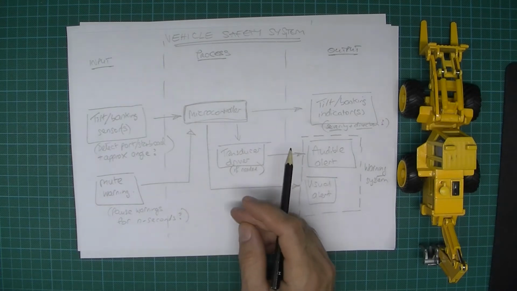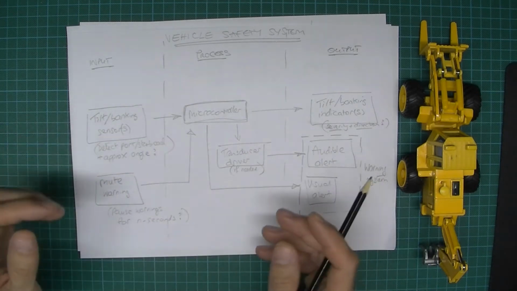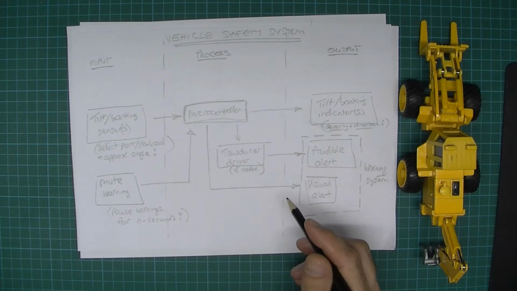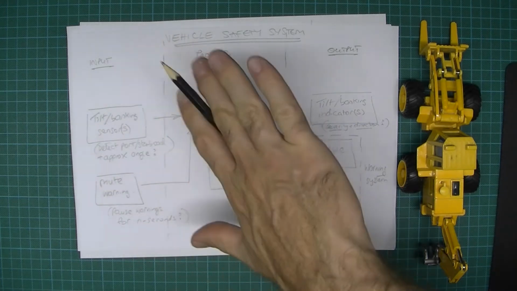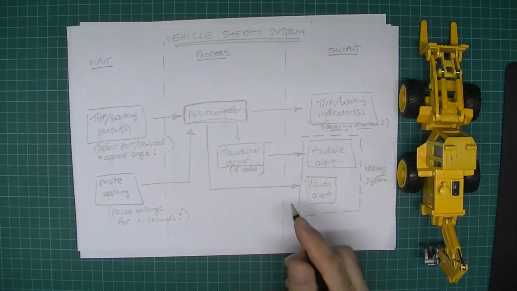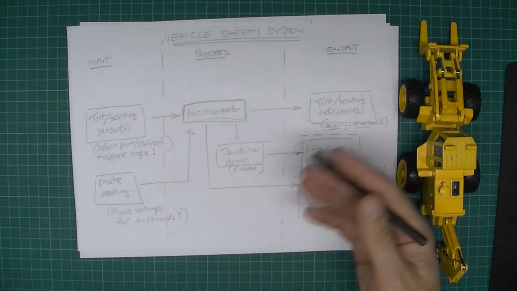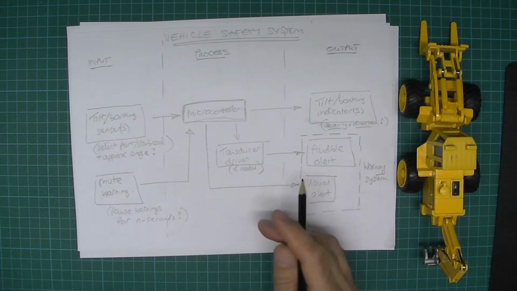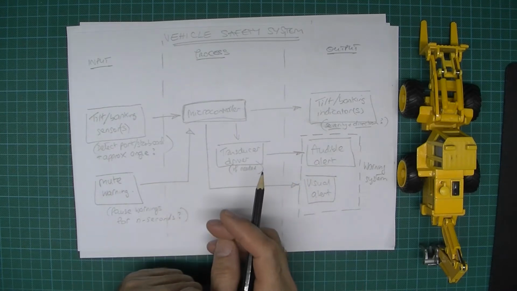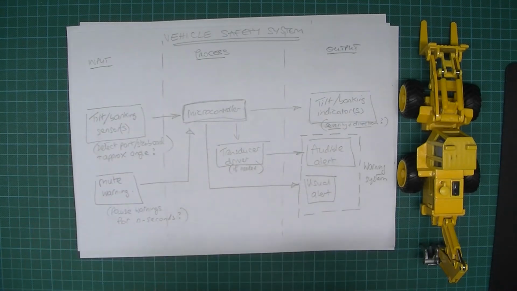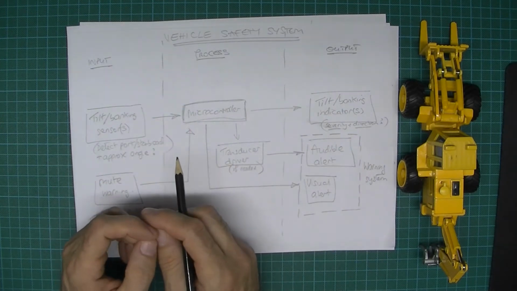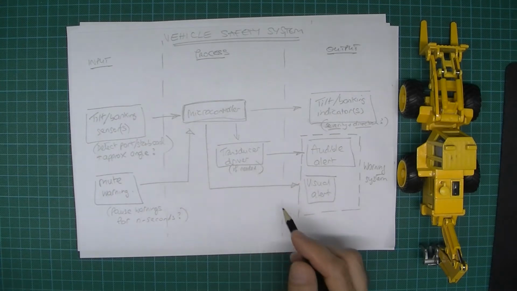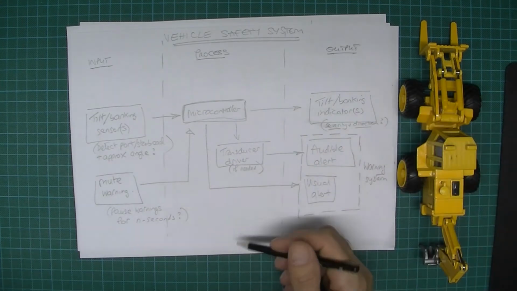Let's say that we want to have a bit of an all singing, all dancing system. Maybe you actually want some sort of indication of the degree of tip, and also some sort of threshold alarms and things like that. Now, if it's a GCSE project, you probably want to cut it down and make it as narrow and as simple as possible, because you don't want to make it too difficult for yourself. A level, yeah, you can go a little bit further.